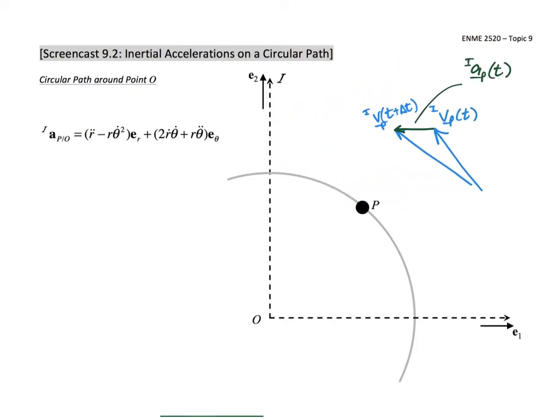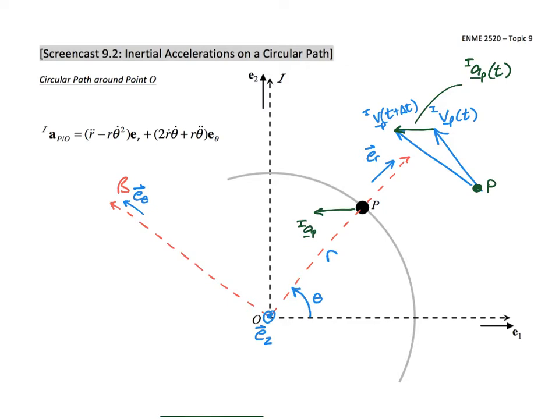So let's move this off to the side, still understanding where our acceleration vector came from, and then we'll draw our acceleration vector onto the particle now so we can interpret this in light of the polar frame, which is in the E r and the E theta direction. First, sketch a polar frame onto your system diagram. Here we have the polar frame B, which is defined by the basis vectors E r, E theta, and E z, where E r is always pointing from an inertially fixed point to the point P. We have E z, which is out of the page, and then E theta, which is the cross product of E z with E r.